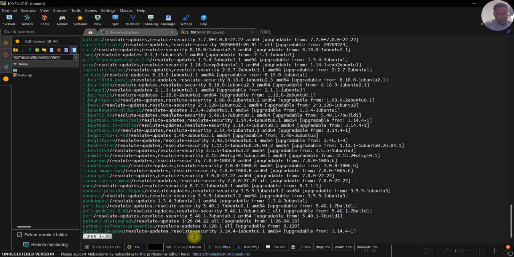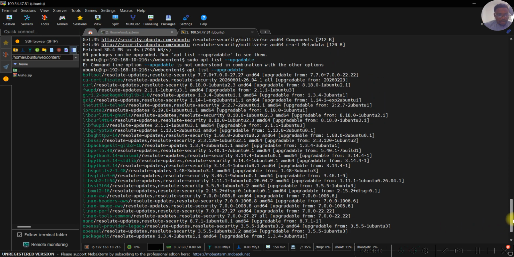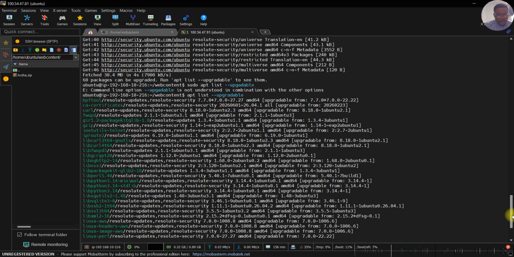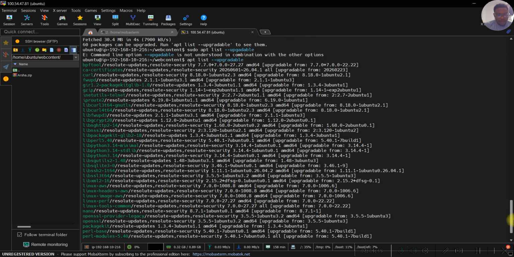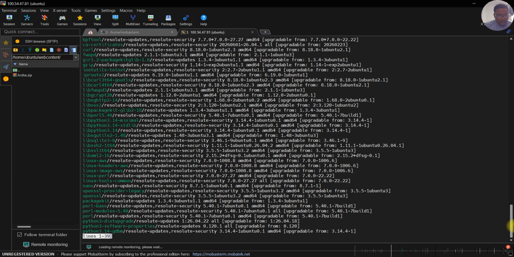Okay, good. So we have been able to upgrade all the packages that need to be upgraded on the server. You can see a list of packages that been updated. So I will have to now, my screen is getting too clustered.